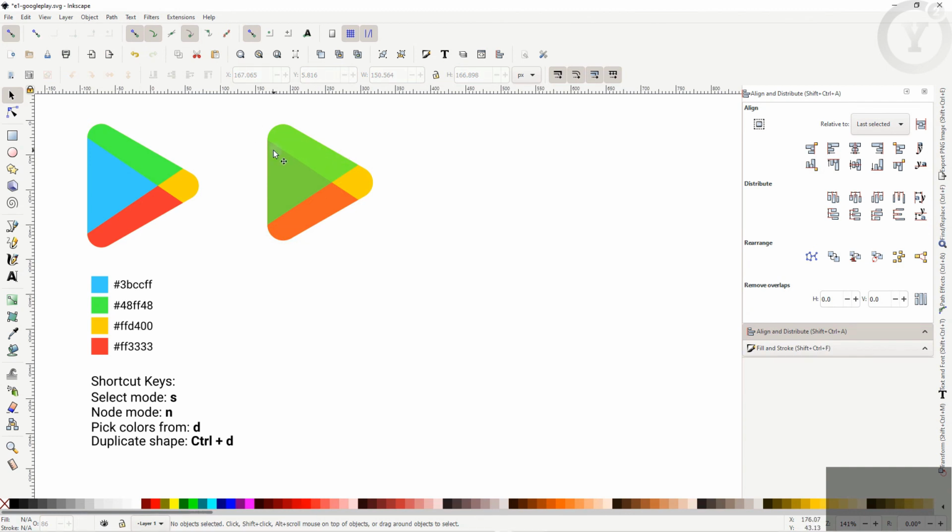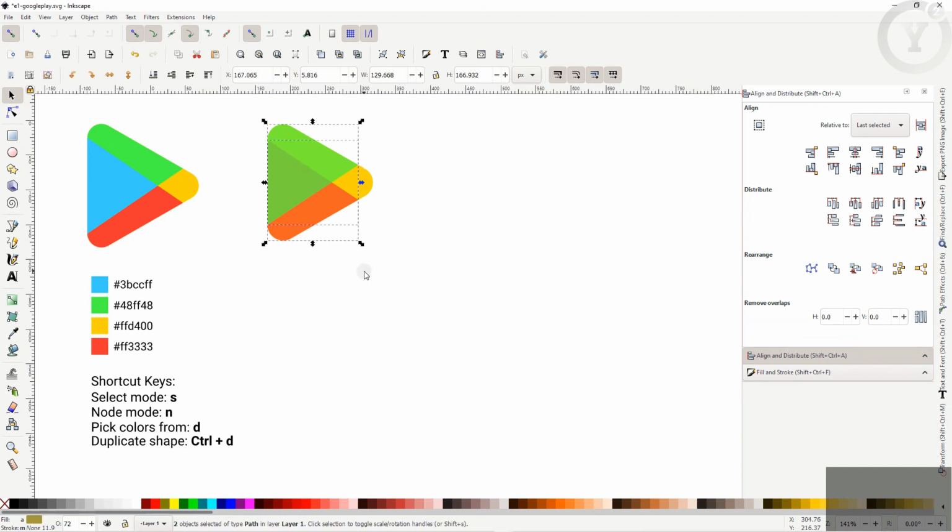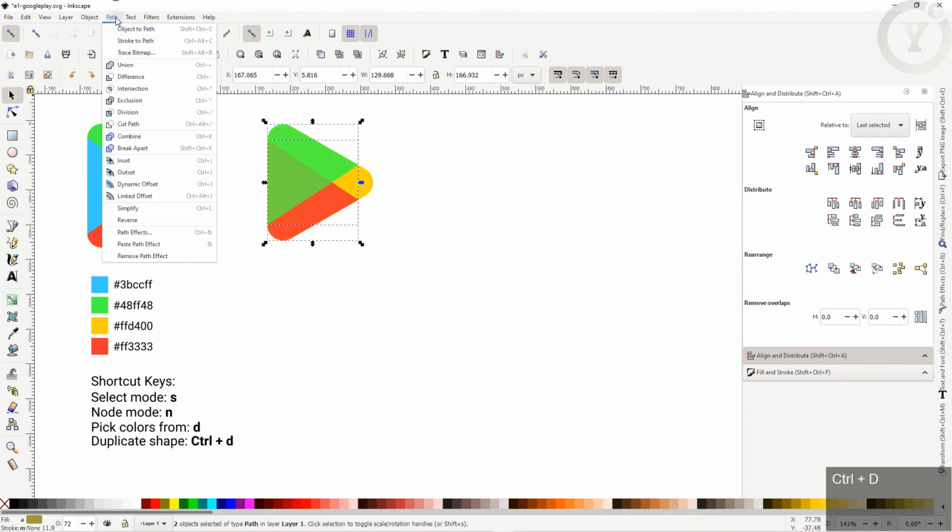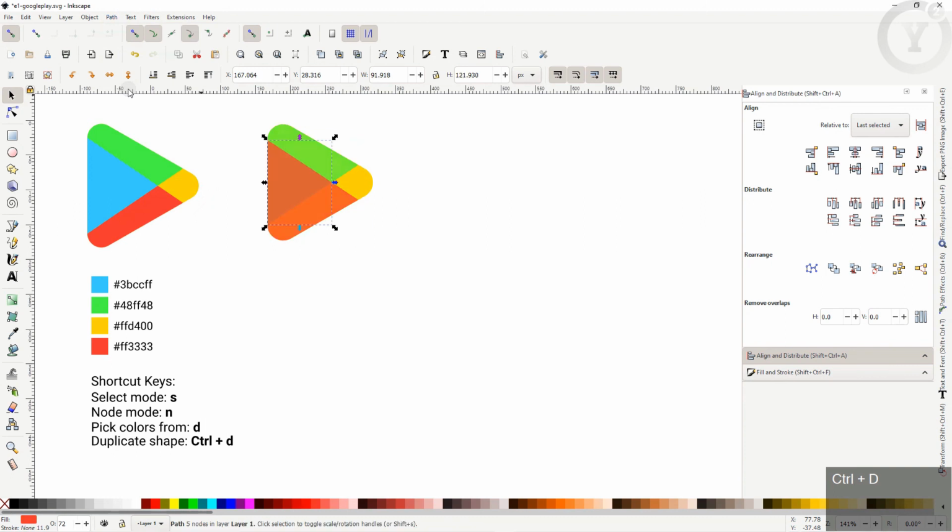The last one is this blue shape. And we notice that this blue shape is actually an intersection between the green and red shapes. So let us highlight both of them, Ctrl D to duplicate, and then Path, Intersection. Press D to pick this color.